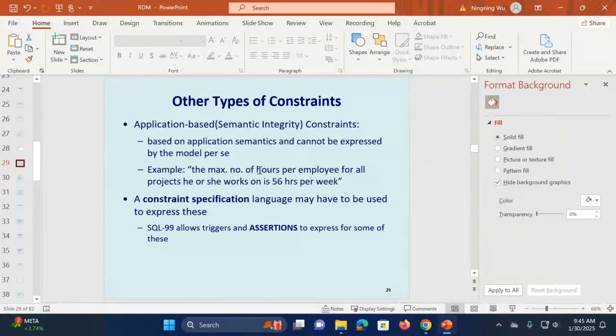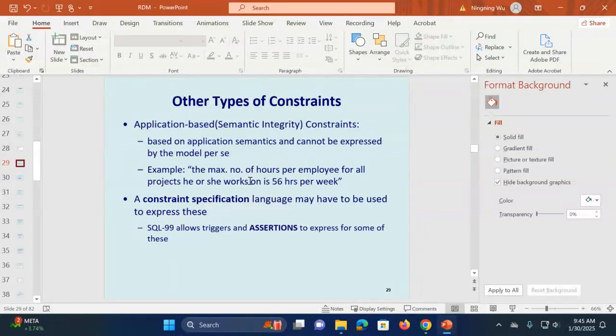This may be the hours defined by company policy, so no one can work more than 56 hours a week. This constraint cannot be specified as a domain constraint, or as a key constraint, and so on.